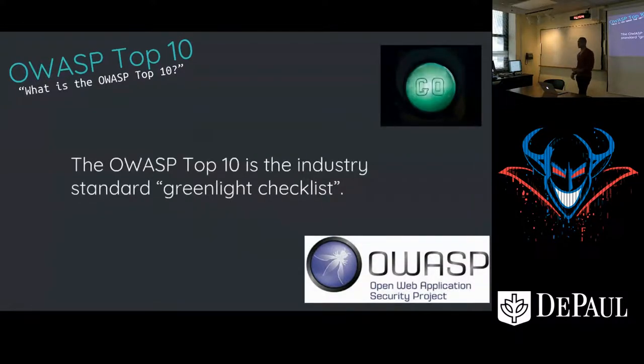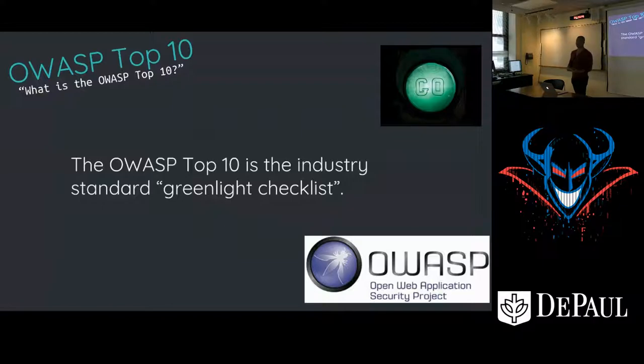So the OWASP Top 10 is, again, the industry standards checklist. And I've been from company to company and it stays congruent. The OWASP Top 10 is leveraged as: if there's nothing on this list that matches as a vulnerability in this application, it's probably secure. That is a good and a bad thing, right? Because it could not be comprehensive. There could be something that doesn't match that mold.